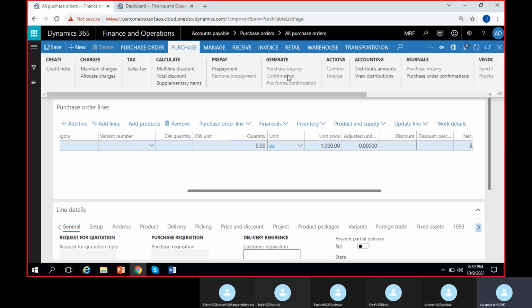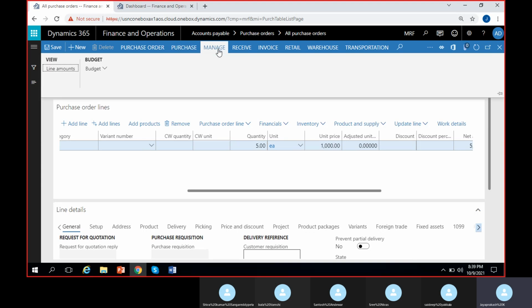Anything will work. Okay. Then I have this manage tab where I can see the line amounts and I can see the budget details here. Other than that, I can see this receive tab through which I can receive the product. I can post the product receipt. Here also I can see pro forma product receipt, where I can see how it would look if I post a product receipt. Without posting the product receipt, I can see it from here by clicking on pro forma product receipt. But if I click on the normal product receipt, the original product receipt will be posted. After posting it, this journal will be available. Once the product receipt is posted, I can see the product receipt journal here, where I can see the finance entry.